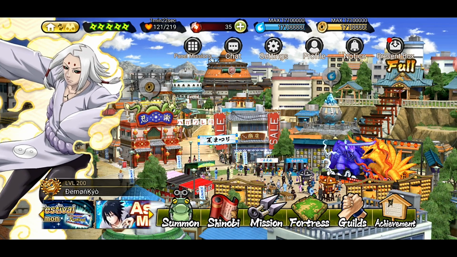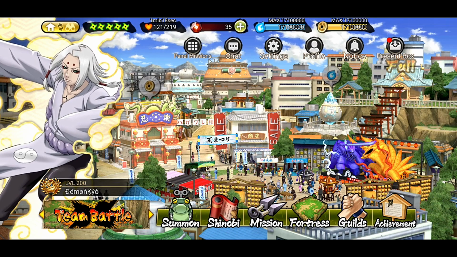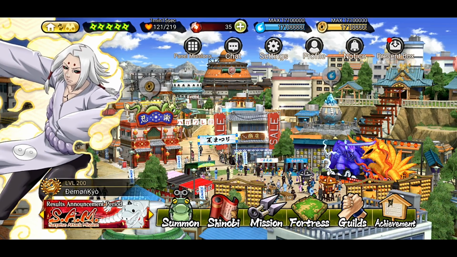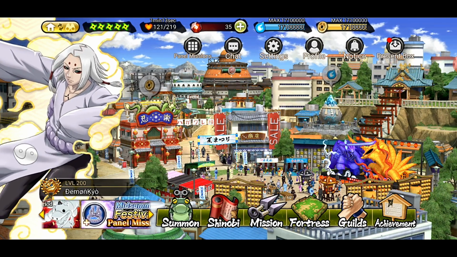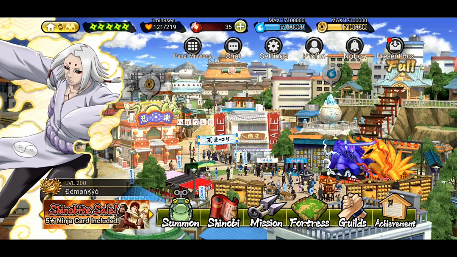We're going to be doing episode 13 of the Bingo Book series, and today we will be covering the Sage of Six Paths Kankuro, aka Rakudo Kankuro, aka Cancer Kankuro, aka most OP unit in the game Kankuro. But today we'll be looking at him as a defender.